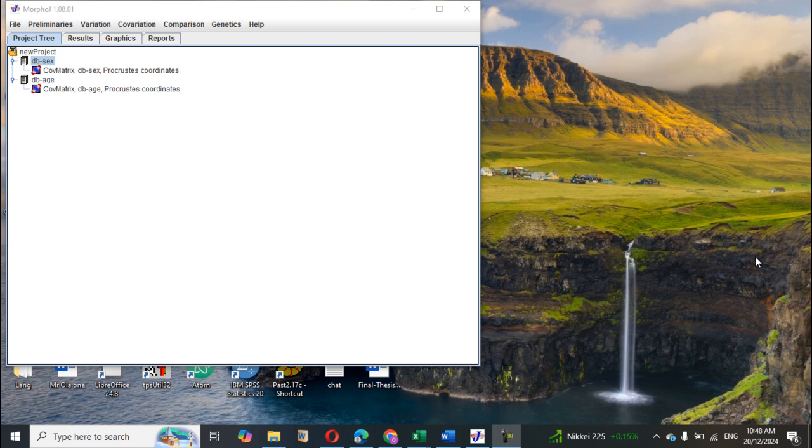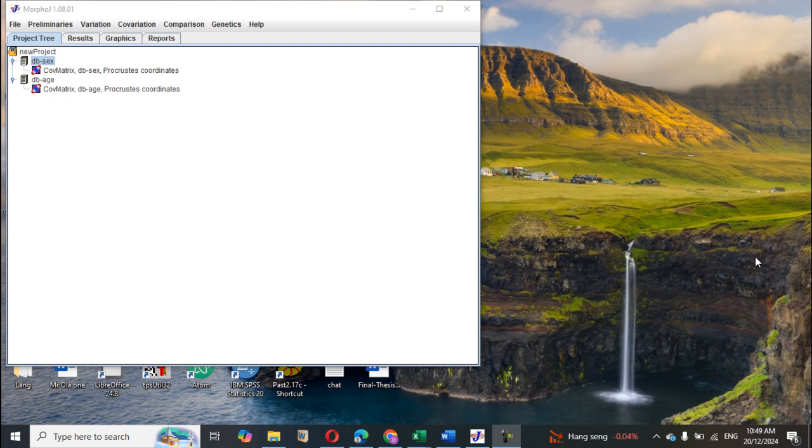It is a very crucial function under MorphoJ, because it also helps you get what is called a confusion matrix. You can also use a leave-one-out cross-validation in between to see a better result, even though a more rigid result, because the result is stricter when you introduce leave-one-out cross-validation, but it's better than the direct discriminant function. It gives you the chart, which is the graph, and the combined shape, which is a uniform or mean shape of the group. At the same time, it also gives you the result.